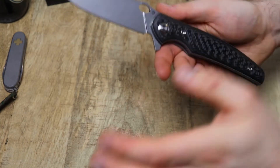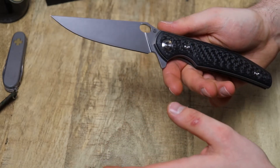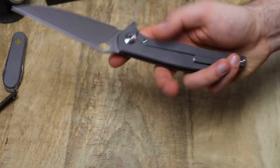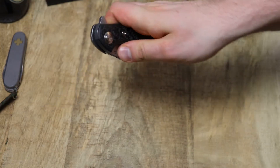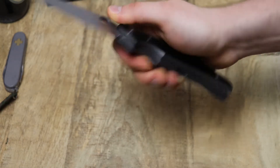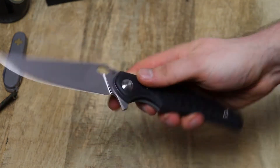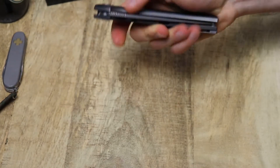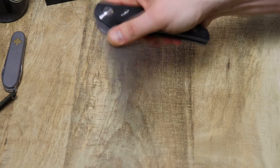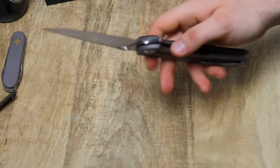You can't really customize the thickness of the blade — they're all the same specs usually. I have seen some of these with the thumb hole and without the thumb hole. The thumb hole is not really that usable; it's 100% a flipper. It's not really made to be used with the thumb hole — it kind of has to do with the detent, but it's not really enjoyable to use it like that.